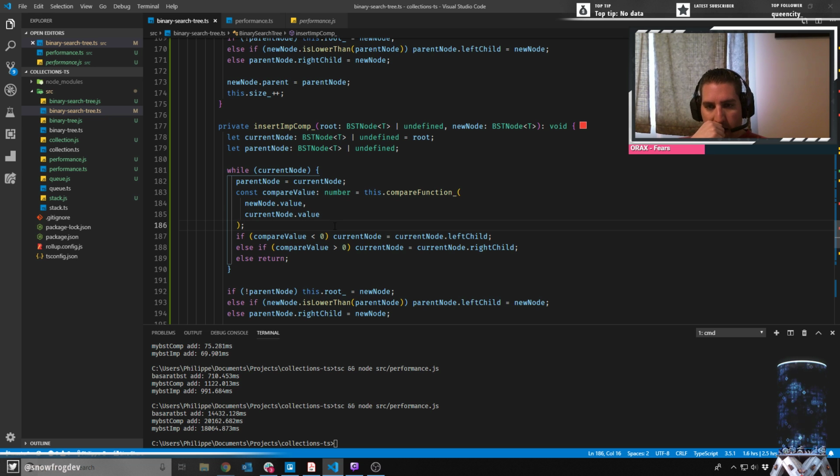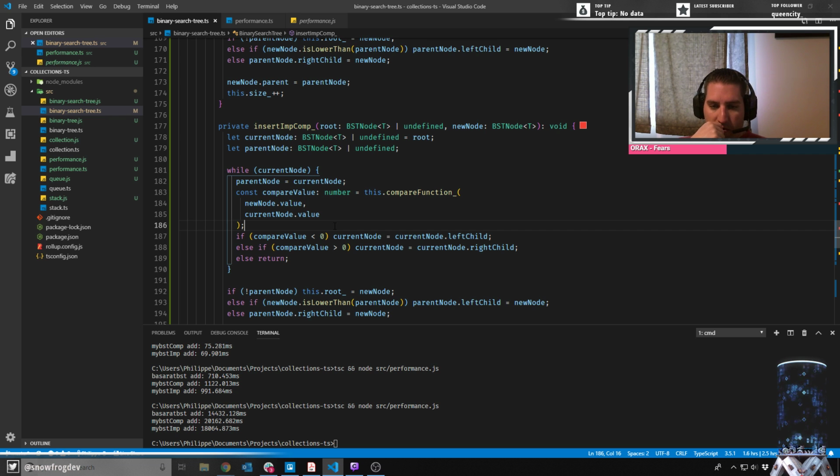Huh. So that's a tough choice to make. But I mean, the performance difference is negligible. We're talking about, for 10 million items, a 2-second difference.